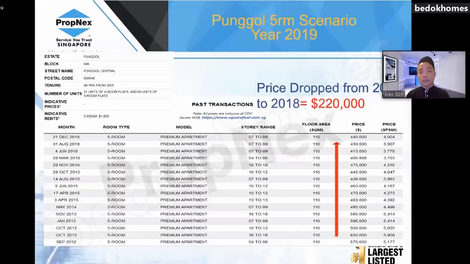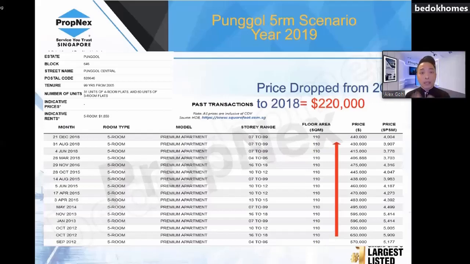Why am I sharing this? Because I want to let you all see how the property market moves, because in Singapore it's very different. Like our friend Kevin Fong yesterday shared, in Singapore it's not like overseas. Overseas, when property A goes up, property B will also increase in price. But in Singapore, property A can go up, but right beside it, property B's price can go down.